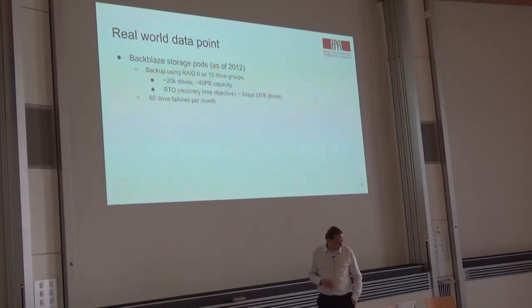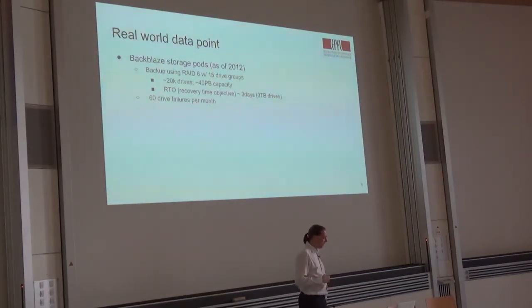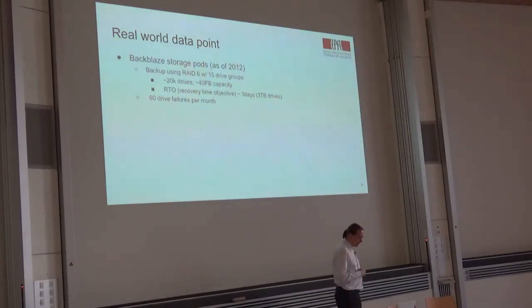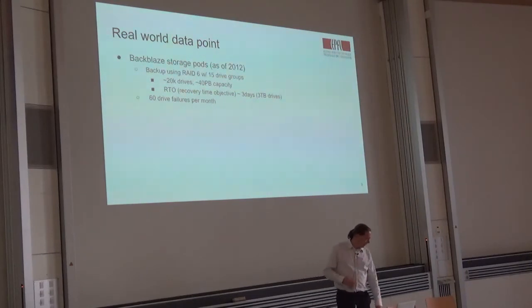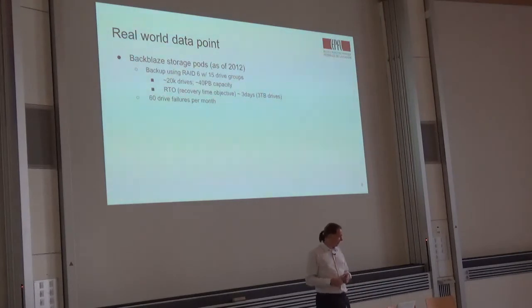Back in 2012, some research group from a company called Backblaze noted that using a RAID 6, a reasonably state-of-the-art mirroring, not a replication scheme, they had around 20,000 drives with 40 petabytes of capacity, but they were observing, in these kind of systems fully loaded, about 60 drive failures per month.